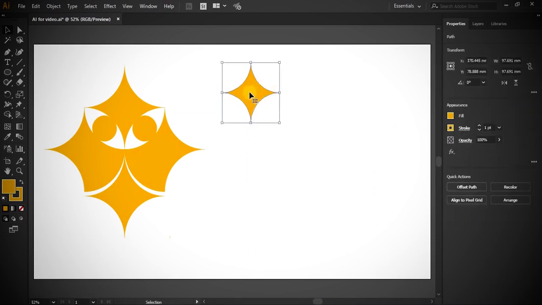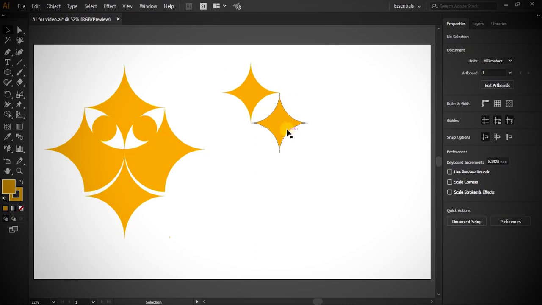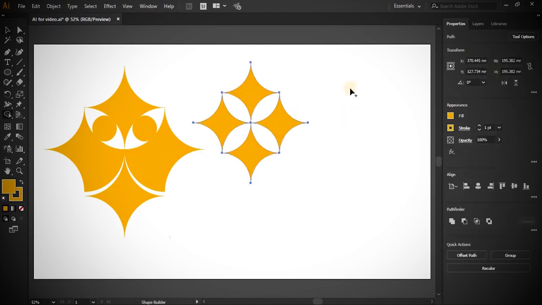Now make 4 copies of this shape. Like this. Then, using the Shape Builder tool, create these shapes.